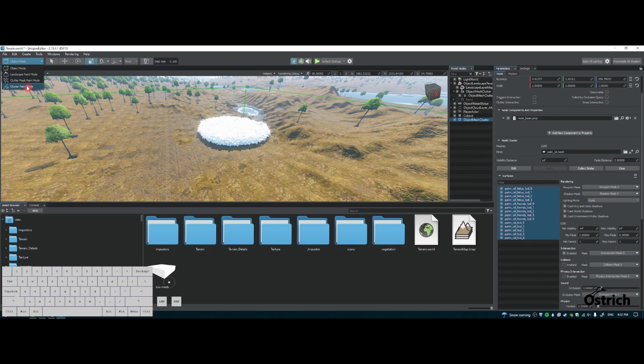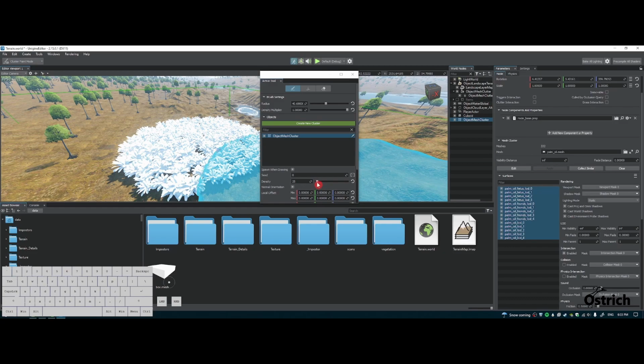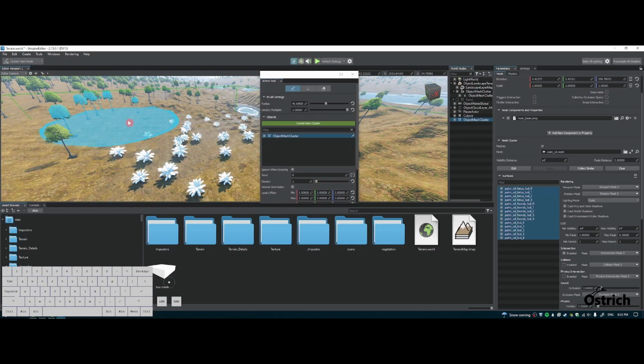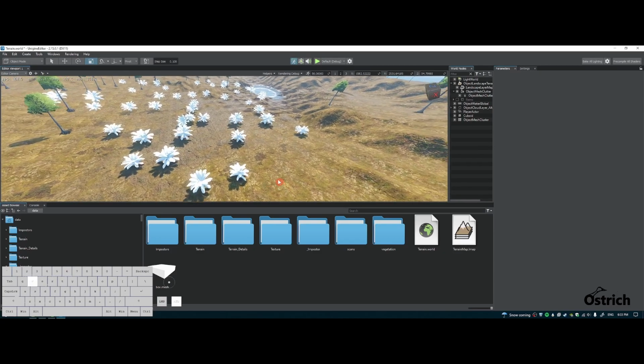So now we have this area, and the problem is it's too detailed. So let me just go to cluster paint mode. Let's press the erase button, and I'm just going to erase it. All right, now let's make the brush bigger, go back to paint, but put the density to like probably 25. There you go. Even then it's too much. Probably, wow, 1 happens to be the best. Okay, so let's say this area has a specific thing, and now we close it.